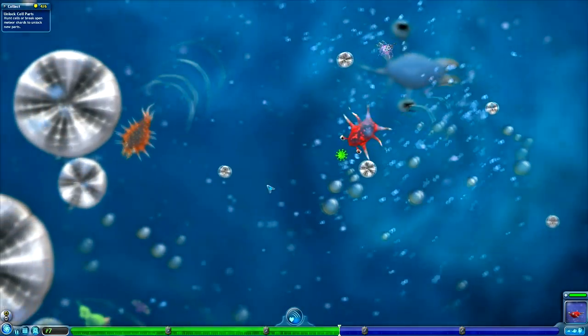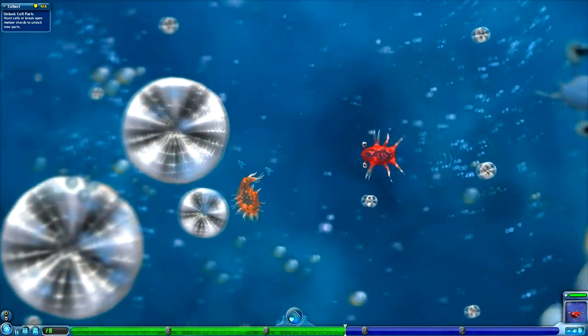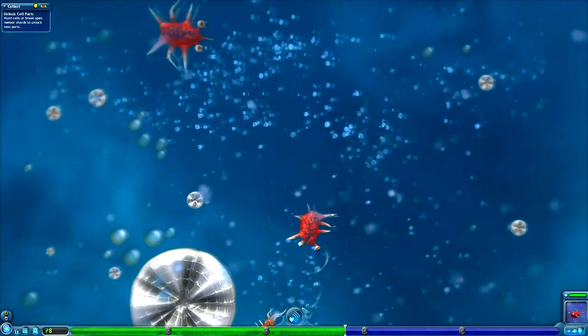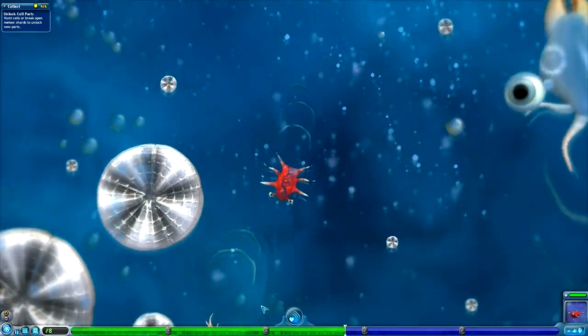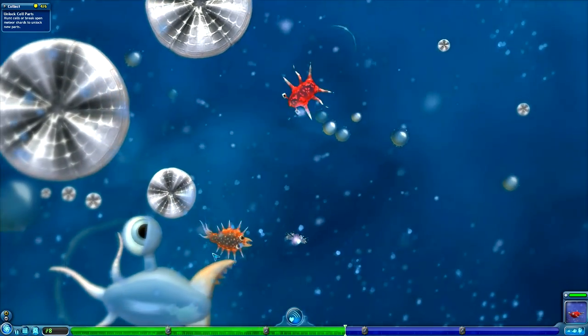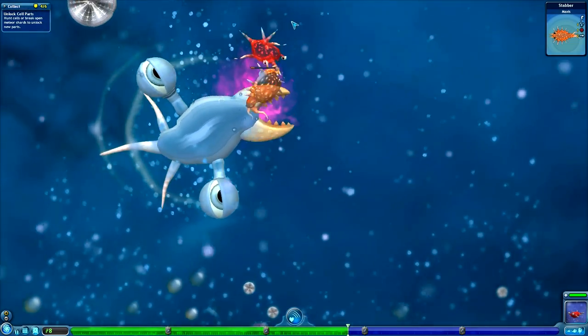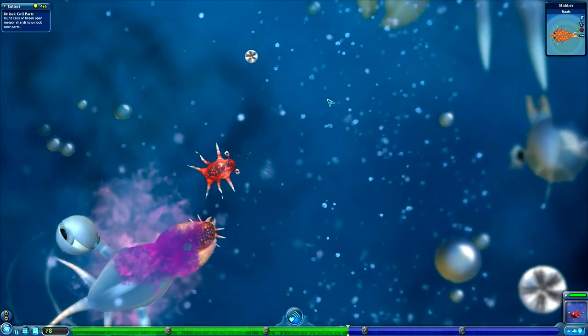Well, are those spikes slightly wrong as well? Oh, well, we can zoom in this stage as well. I didn't even know that. Well, there we go. You keep learning things with Spore. It's an ever-evolving experience. Did you see what I did there? Evolving. And look at this. We can eat these guys without even having to kill them now.